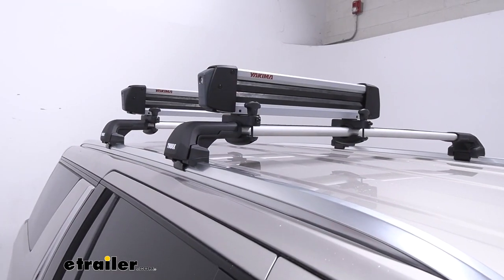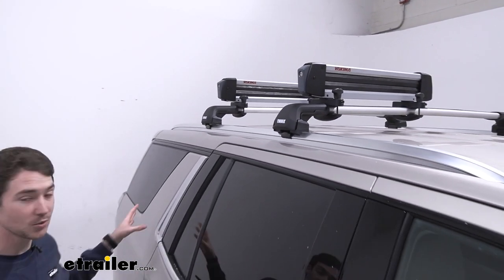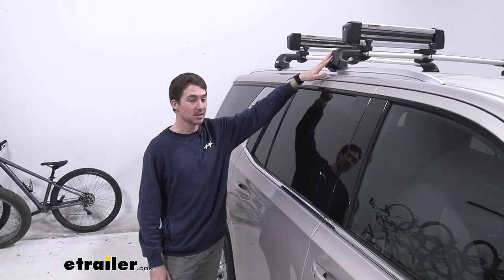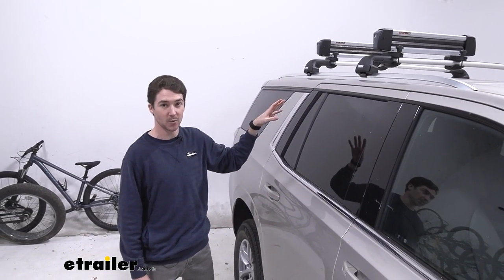The Tahoe is obviously a larger vehicle, but in the event that you don't want to store all your ski or snowboard materials in your trunk, or if you just want to keep the weather out of your car, a ski and snowboard carrier is a great option and the one from Yakima is no exception. I think it does a great job. We'll go ahead and get the board loaded on and show you a little bit about how it works.